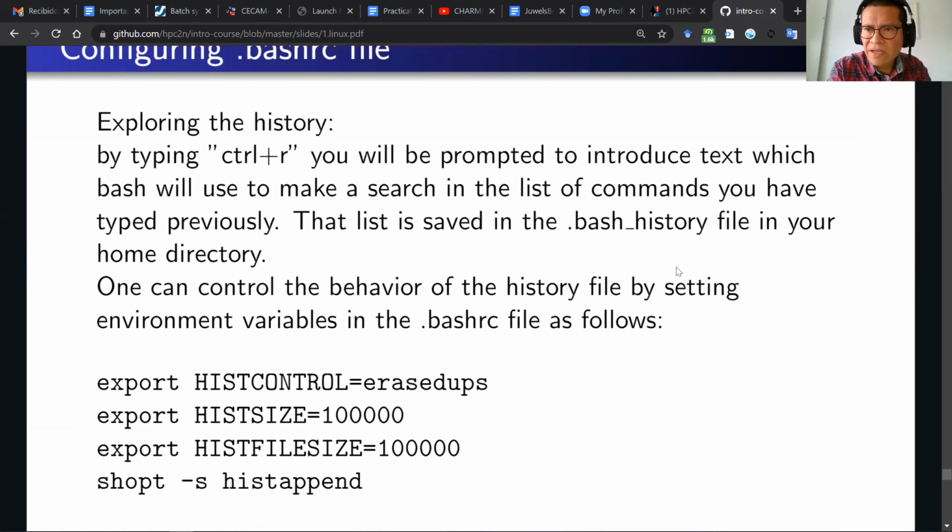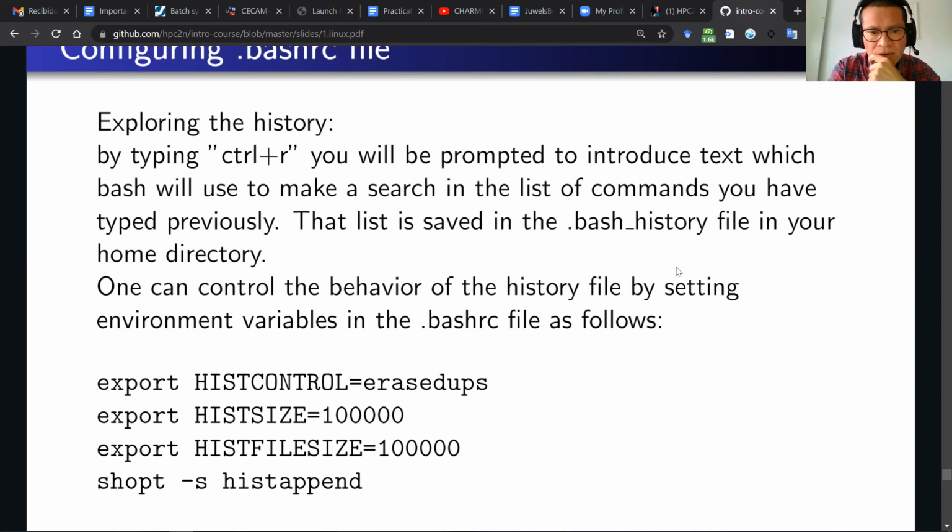So there are some limitations in the number of lines that can be saved in the history file. And for instance, for me, this is not that convenient, because I would like to have all the commands that I type from 1, 2, or more years.